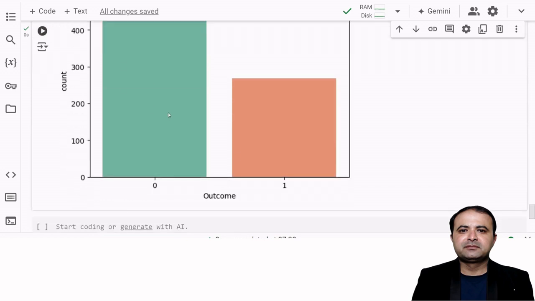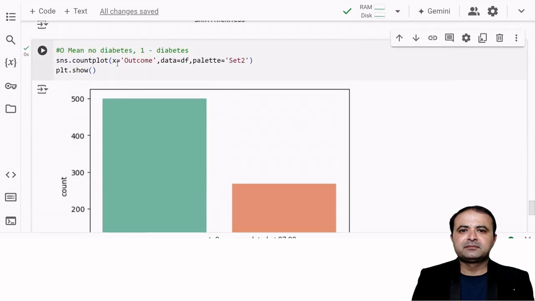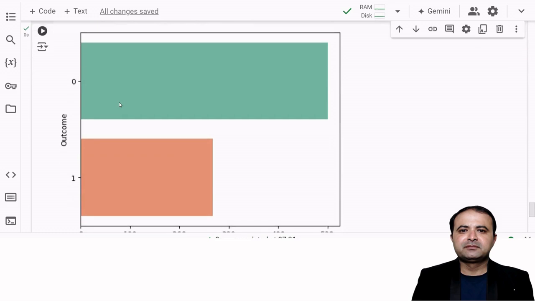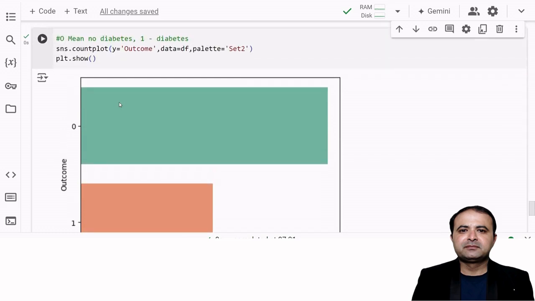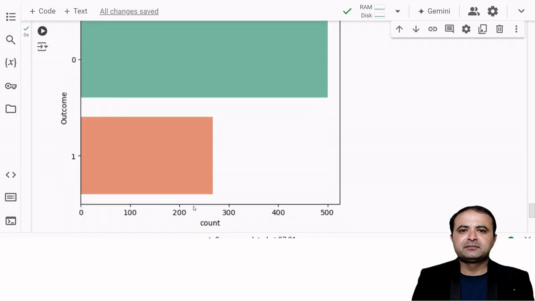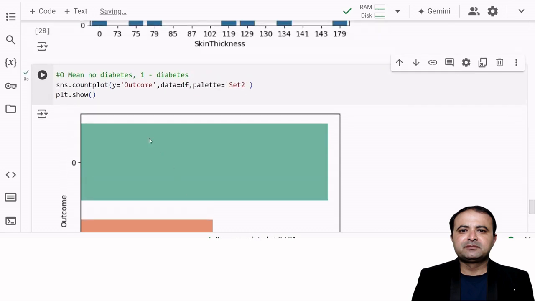This one is very useful. And if you pass this into the y-axis, it will be printed horizontally. Like the outcome of the diabetes is this one. It is less. Very nice. Such a very great example of this one.